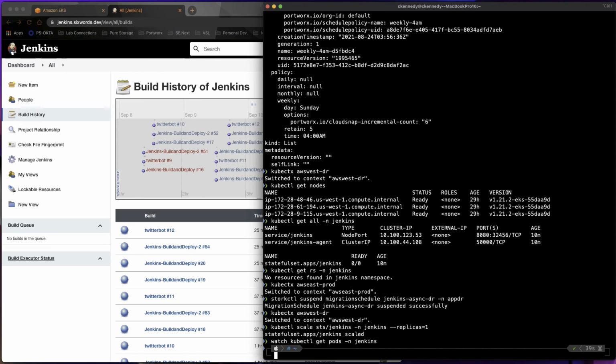Now, if we're actually failing over to this instance of Jenkins, I would now grab my ingress manifests and apply them to the cluster to be able to redirect Route 53 to these hosts and get my developers back into Jenkins and get them working again. But instead, we just want to verify that the replication is working and that we're ready for that DR. So we'll just port forward to the service and check it out that way.